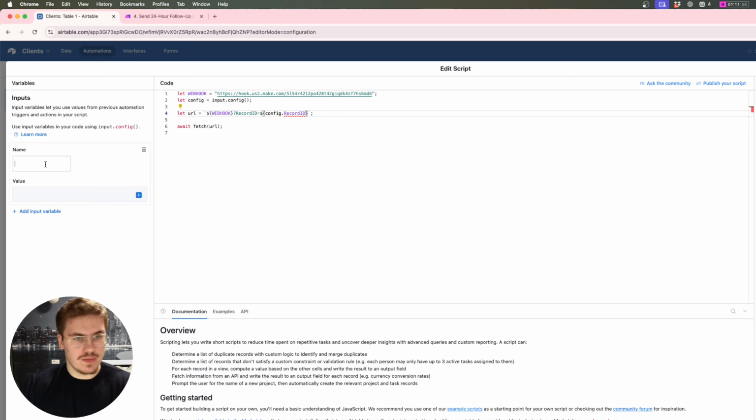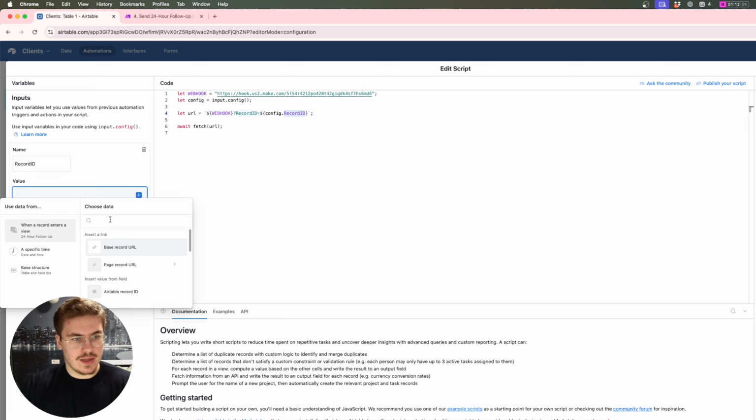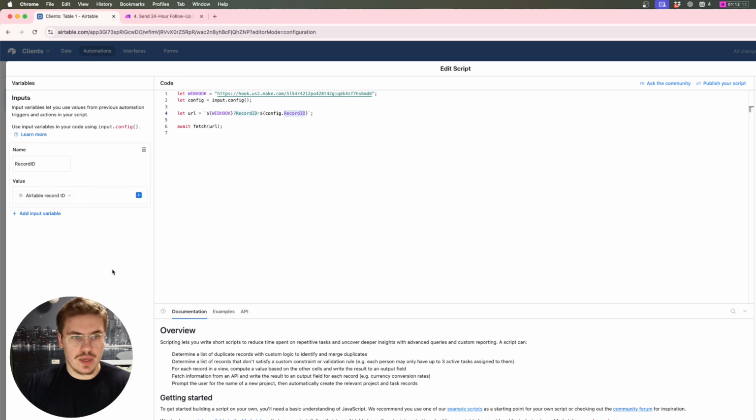Add input variable, call it record ID, just like this. Just copy this exact syntax and put it here, and as the value put the Airtable record ID here, and just click finish editing.